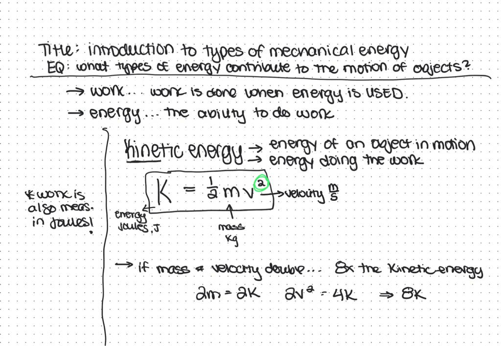Do I care about the 1/2 if I'm doing proportional reasoning? No, right? Constants don't matter with proportional reasoning because I'm going to do it to everything. So whether I double it, triple it, cut it in half, I'm still always multiplying that by 1/2. So it doesn't factor in with the proportional reasoning, only the exact variables themselves.